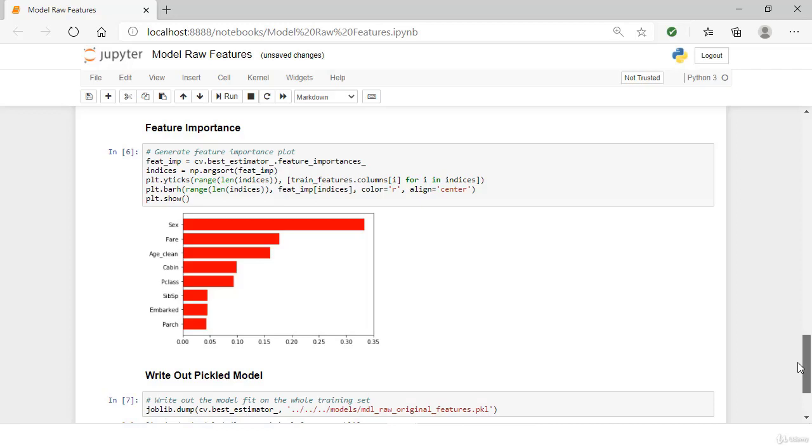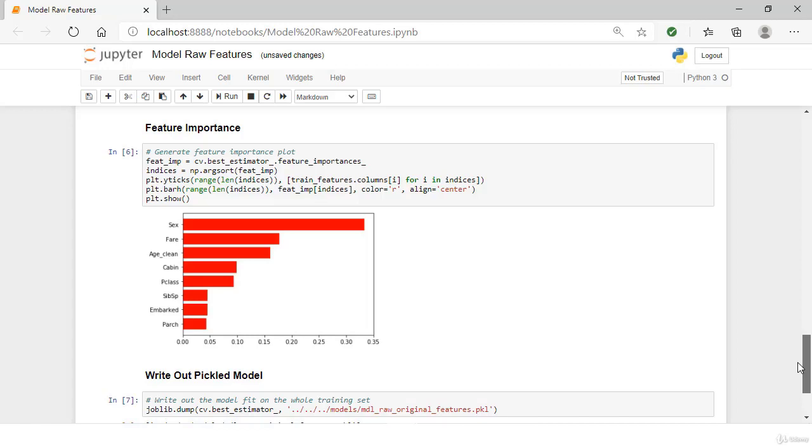That's not terribly surprising, given the exploration we did. It's interesting to see that age was more important than passenger class. In our prior analysis, it looked like age wasn't really a strong indicator of whether the passenger would survive. Well, it looked like passenger class was a very strong indicator. Recall, though, we also mentioned that passenger class is highly correlated with both whether someone had a cabin and the fare they paid. So this might be a good example of the model getting a little confused between these features for what's really driving the relationship with the target variable.